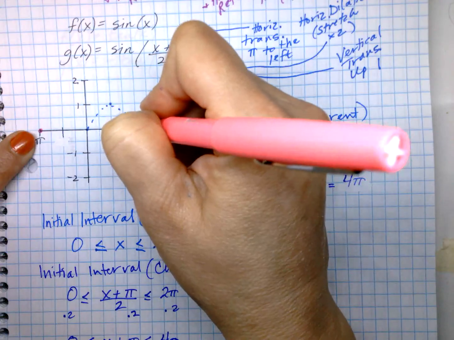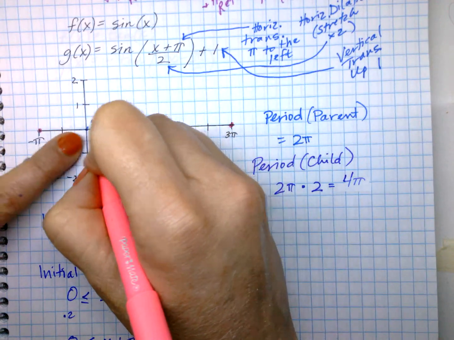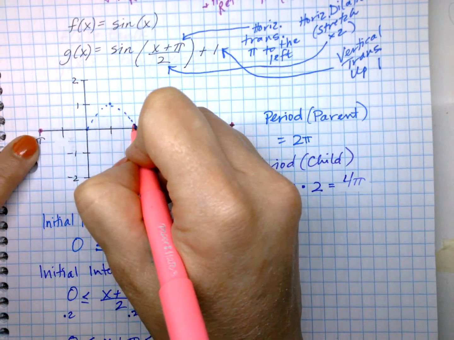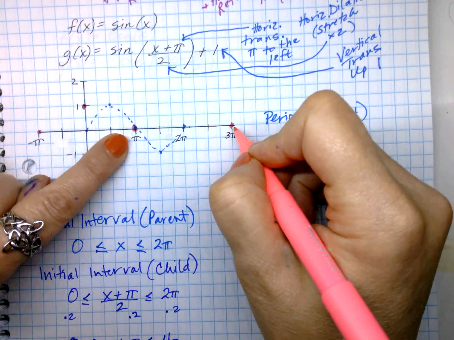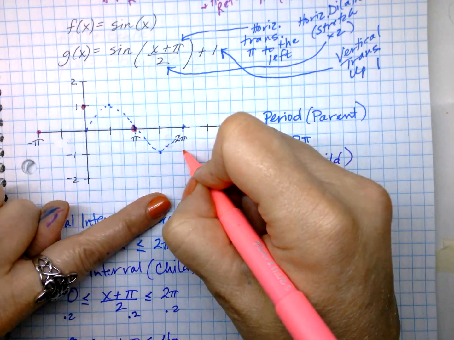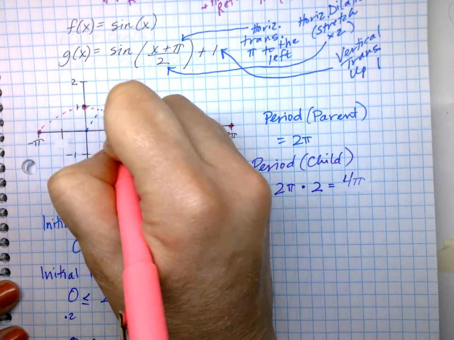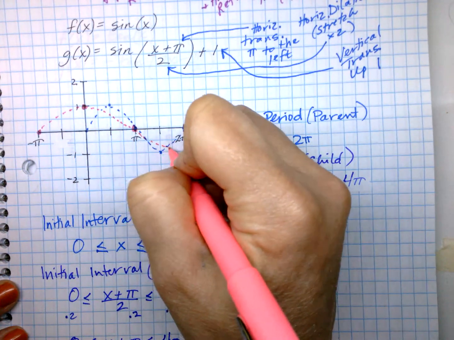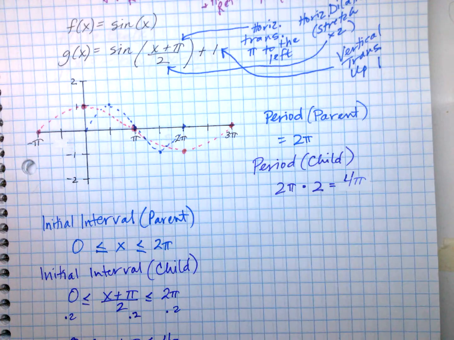Halfway between is still going to be here at pi. And then the peak of this part will be halfway between the center point and the end of the interval. So this point right here is going to be over here at +1. And this point will be halfway between these guys down here at -1. Okay, so if I trace this in a little bit lightly, what you should see is a much stretched out version of that sine graph. So it's twice as wide as it was before, and it's been slid pi units to the left.